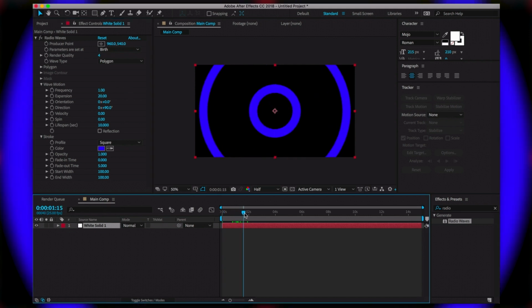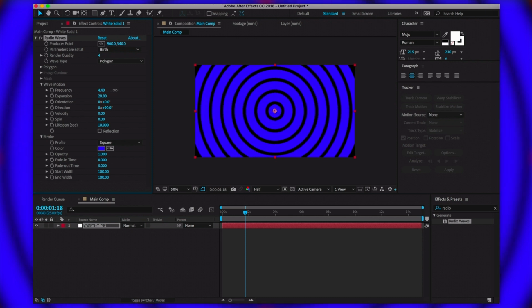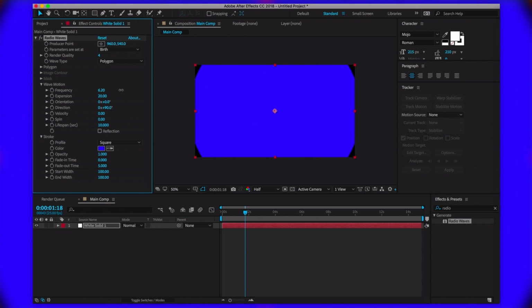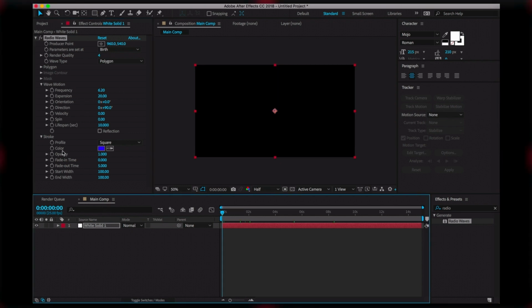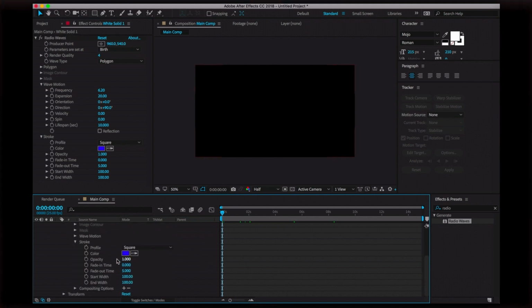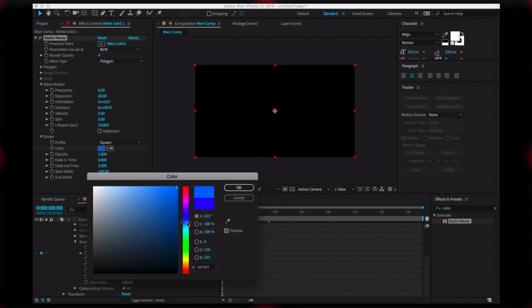Now, you wanna make sure the frequency is high enough so that there's so many circles being generated that you can't see the black borders like this. Perfect. Now, if you double click color, you can go right down into your timeline keyframe settings for color, right here. We're gonna keyframe the color over time, and I'm going to use my standard color palette.